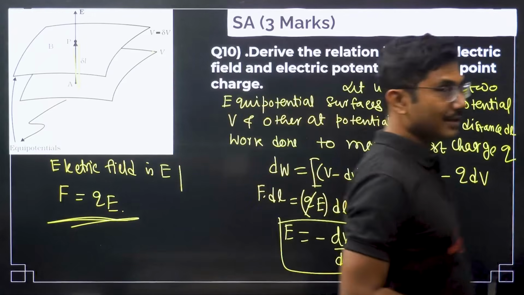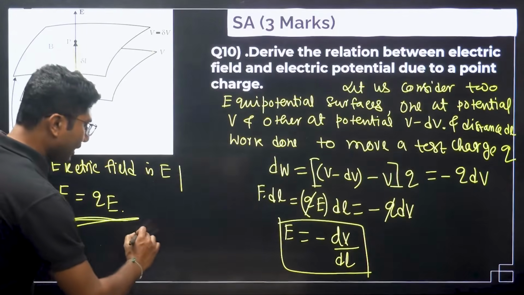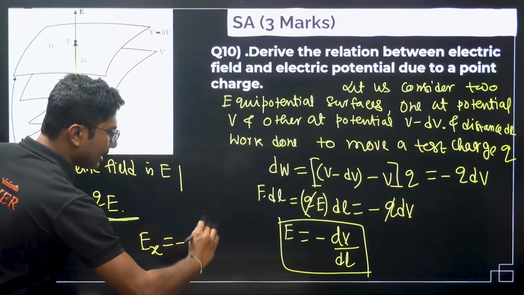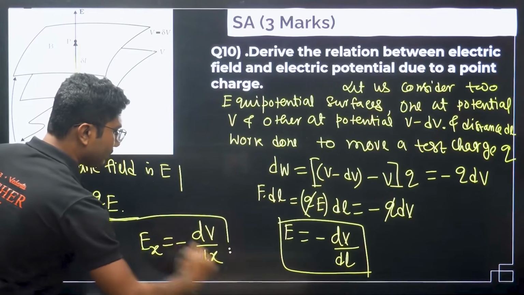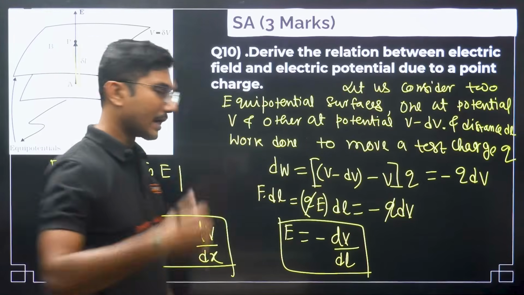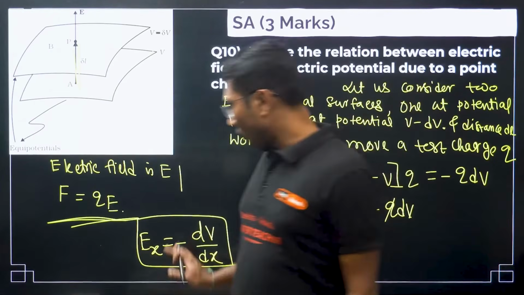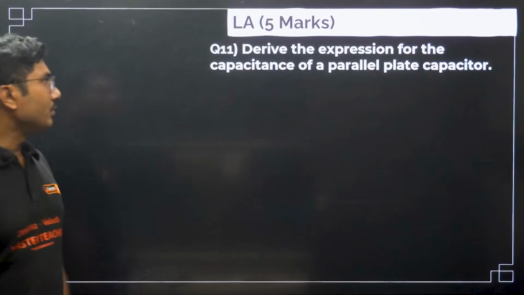You can find it like this. So generally we mention, what is the meaning of that? So I say Ex is given by minus dV by dx. Once you learn directional derivatives in higher classes, then you will realize what is the meaning of this. No need to write it, you can write it like this, full marks will be given to you.